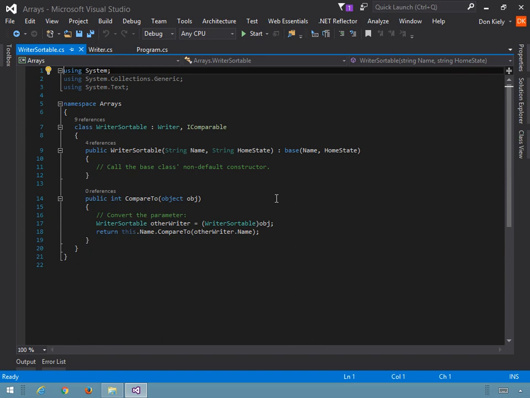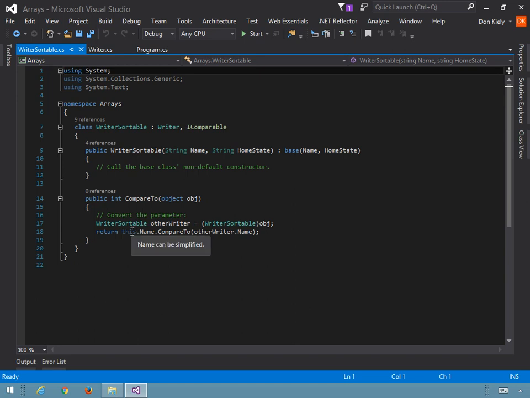And so what this is doing is this receives an object that is going to be compared to the current object, the object instance in which this code is executing. And so because it has to receive an object, I need to convert it or cast it to a WriterSortable object. That's saved in otherWriter.